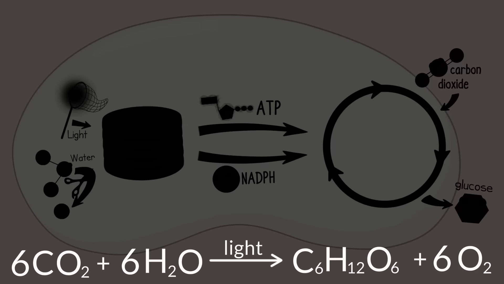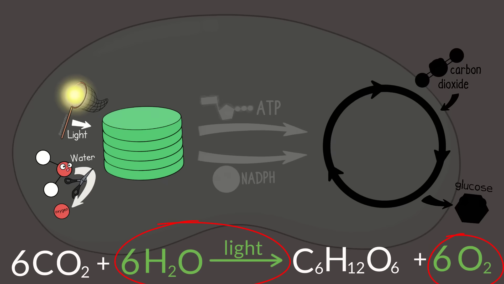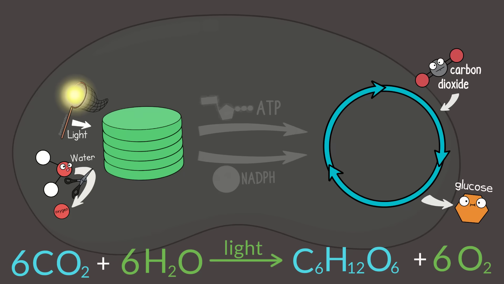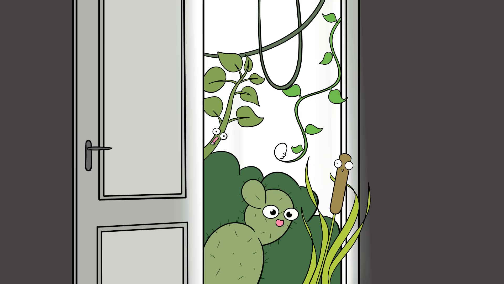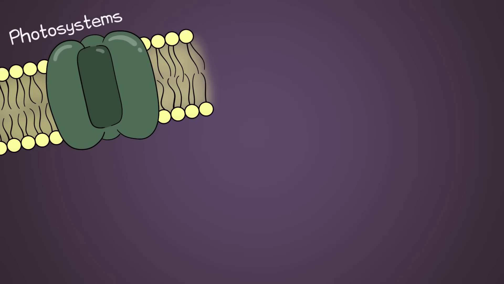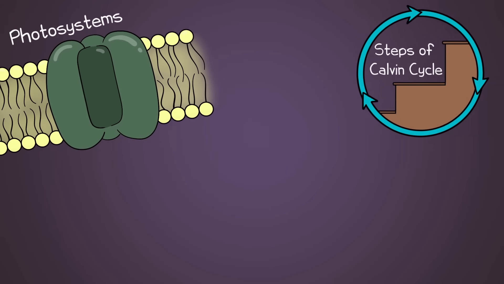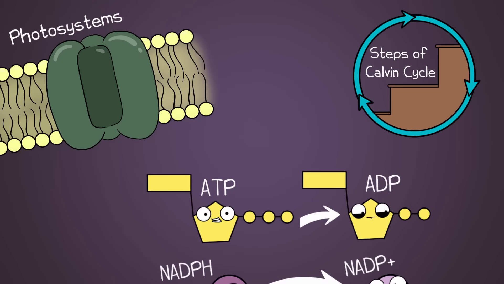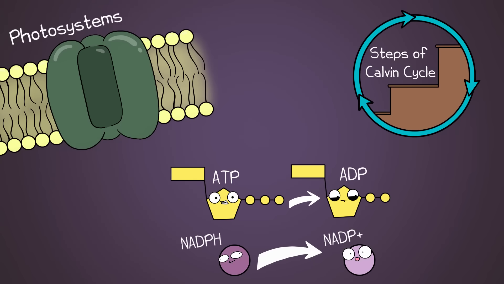So let's take a look at this equation one last time. The circled items were from the light-dependent reactions. Notice these other items—the carbon dioxide on the reactant side and the glucose on the product side—those are from the Calvin cycle. Remember, there is so much more detail to explore in this amazing process. You can learn about the photosystems in light-dependent reactions or the detail of all the steps in the Calvin cycle, and how ATP and NADPH will be converted to ADP and NADP⁺, which can then be used again by the light-dependent reactions.